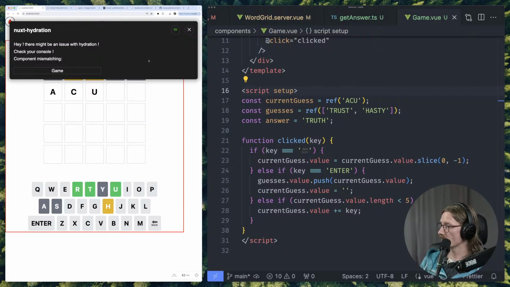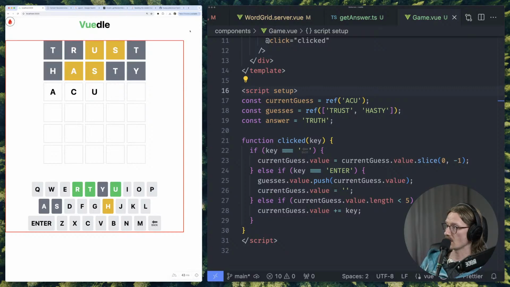So if I refresh, there's no hydration error, but it seems to be rendering things correctly now. Obviously we don't get interaction because there's no JavaScript on the page.